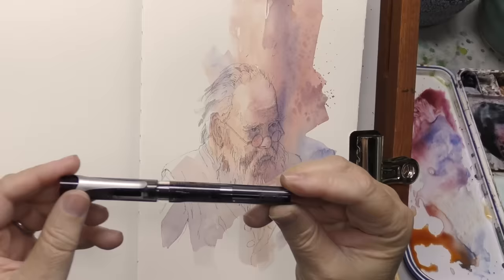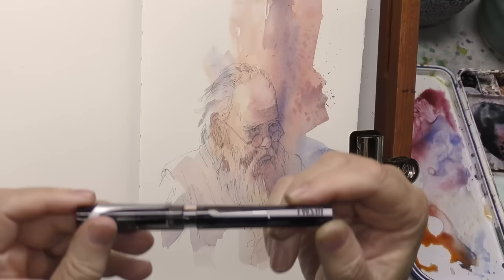So I'm using this Twsbi Swipe. This is a nice little pen. If you're looking to get into fountain pens and you don't want to spend a lot of money, this is a great pen to do that with. I've got a couple of them. This is an extra fine.